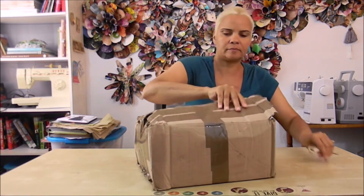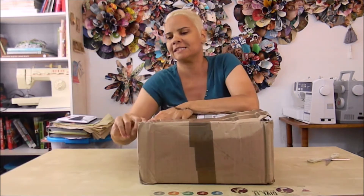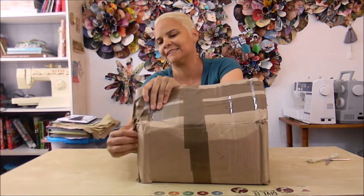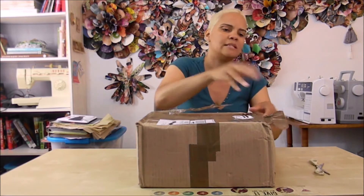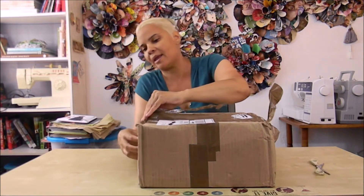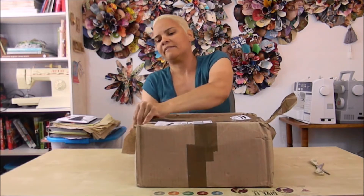I don't want to cause any damage to my fabric. I'm so excited — you don't know. I've been waiting for this package because I already had some outfits I need to sew. It didn't take too long because even though I purchased enough fabric for free shipping, I went ahead and paid the extra ten dollars to get it in two or three days. It still felt like forever.